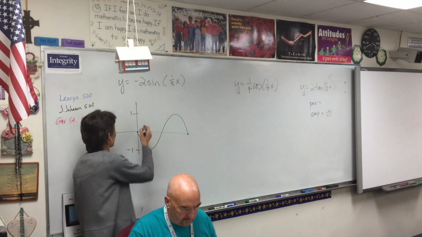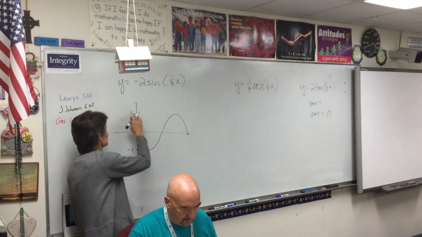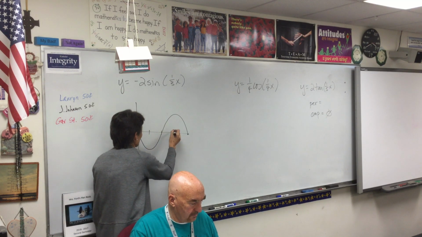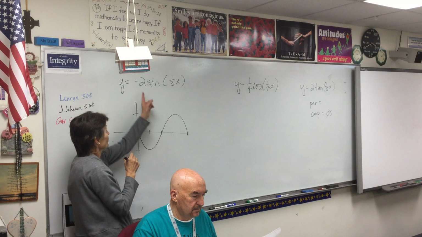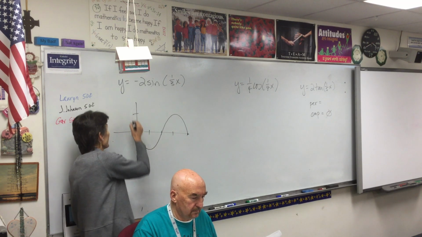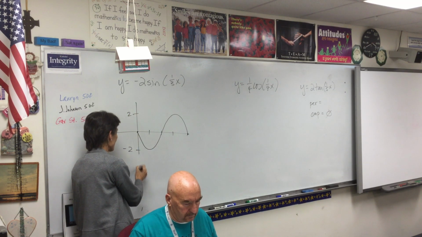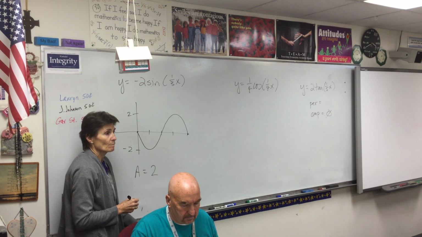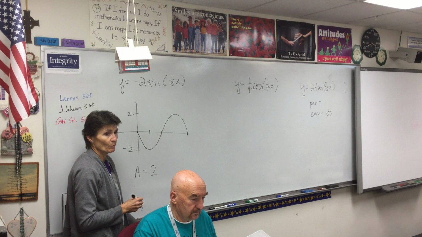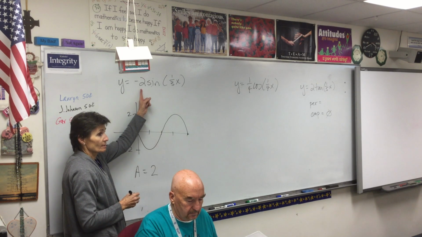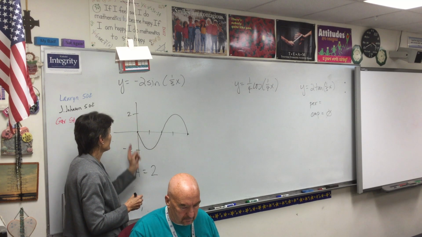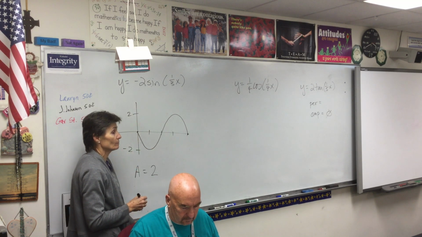Now I'm going to work on, oh shoot, this isn't right, is it? I kind of did that automatically, but that's not right. What should those labels be? Look out here in front. -2 and 2. That should be 2 and -2. My amplitude is 2. We talked about that yesterday. Does everyone remember? This is a multiplier, so it's going to make it twice as tall. So instead of 1 and -1, it's 2 and -2.